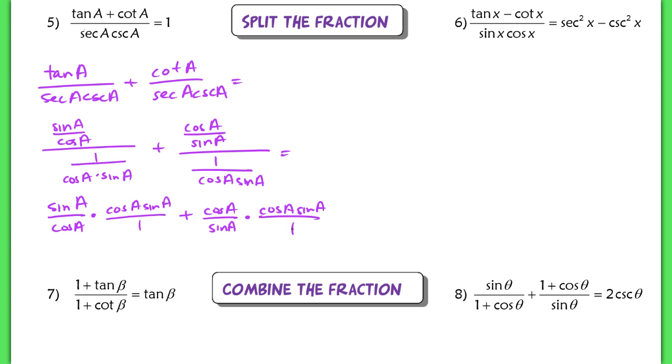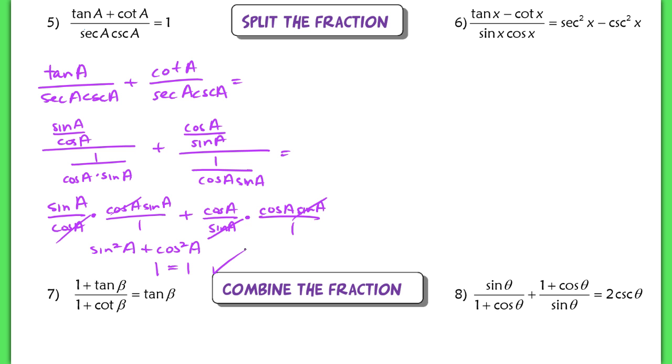And now I'm just going to start simplifying. I notice that these are going to cancel, right? So I have sine A times sine A, which is sine squared A. Here, again, the sine A's will cancel similarly over to the cosine A's over here on the left side. And I have cosine A times cosine A, which gives me cosine squared A. And this is an identity, right? Pythagorean identity. Cosine squared A plus sine squared A is equal to 1, so this is 1, which is in fact equal to the 1 here, and I verified the trig identity.